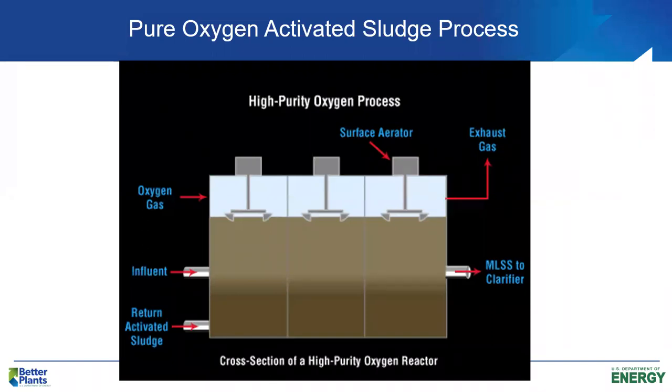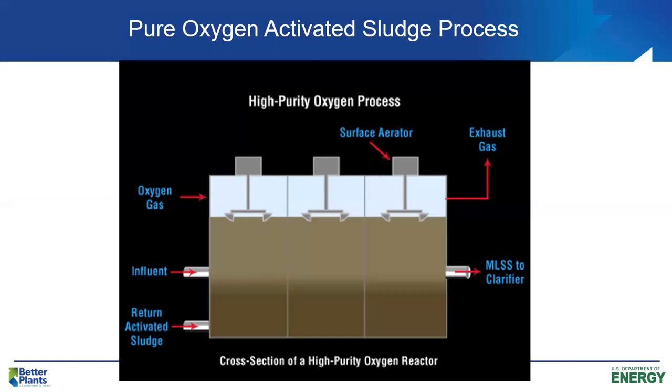First one we'll talk about today is pure oxygen activated sludge. You don't see many of these because they're really quite expensive and really are seldom used. Most of the time when they are used, they're used by very large cities. Generally the only way you can justify the capital and operating costs is if you have limited space to put the treatment plant. Then this gives you a great option to deal with the lack of space.